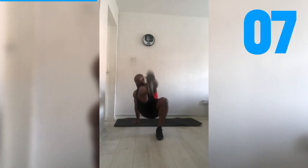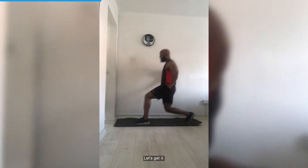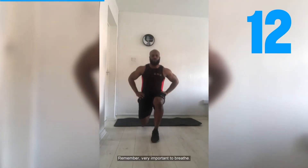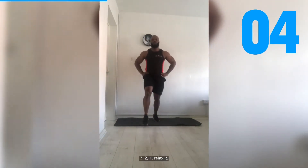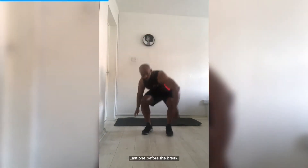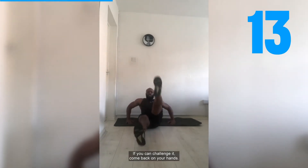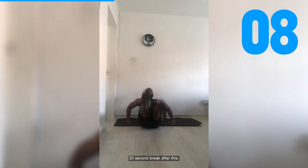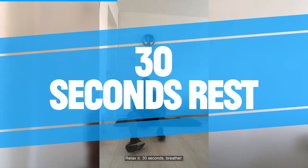Let's go, let's get it! Let me show you from the front. Remember — very important to breathe, get the oxygen going around the body. Stay with me — three, two, one, relax it. Last one before the break: scissor kicks. Let's get ready. Keep those hands facing forward; if it's too much, go on the forearms. If you can challenge it, come back on your hands. Last 10 seconds — 30 second break after this. Three, two, one — relax it. 30 seconds, breathe.